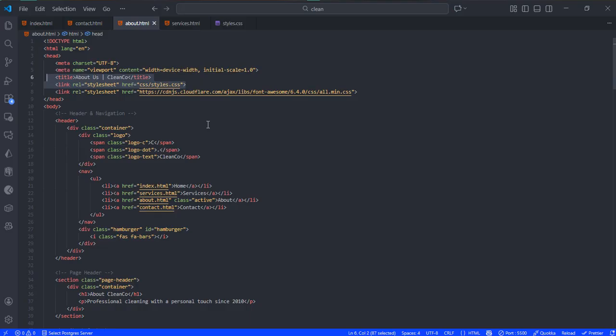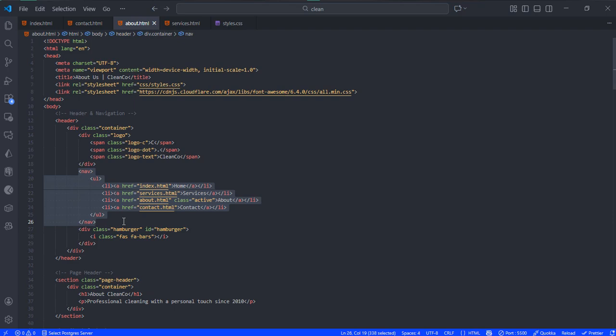What we saw earlier, the first thing that we saw in the site is the footer, right? Sorry, it's the header. The header has this header tag, and then in the header tag we have the navigation, right?